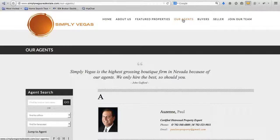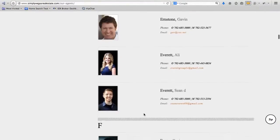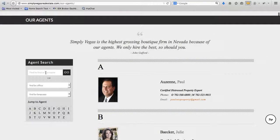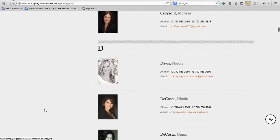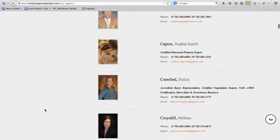One of the things that I think is really awesome is when you click through here to our agents, we have a nice agent directory. These folks have a couple hundred agents. There's agent search here — we can do it by first or last name, we can find the office that they're working in, and even some of them have different languages that they're associated with. You can click through here to go down to a different agent. There's some nice effects built in here. We know Dulcie Crawford from some other work that we've done for her, so we'll use her as an example.